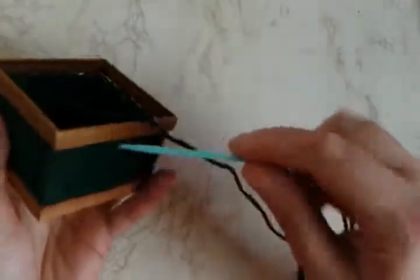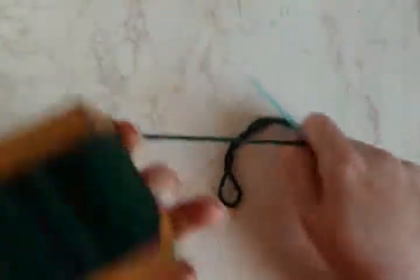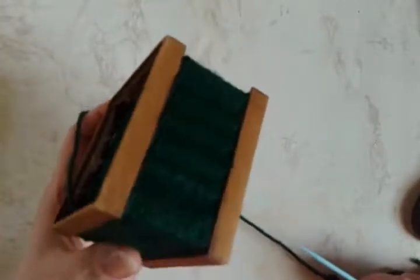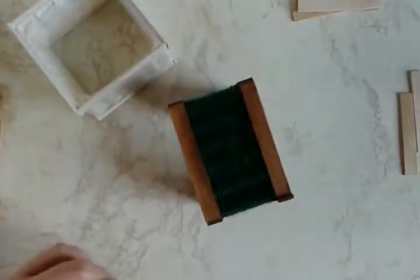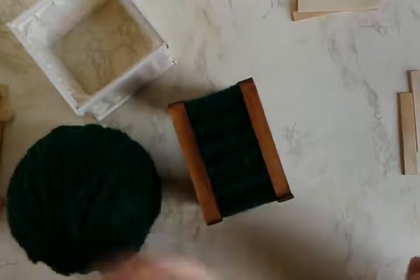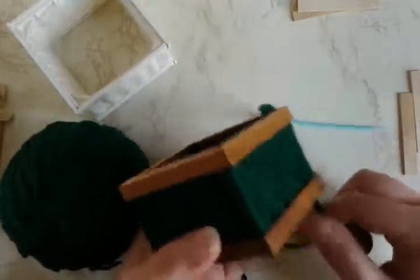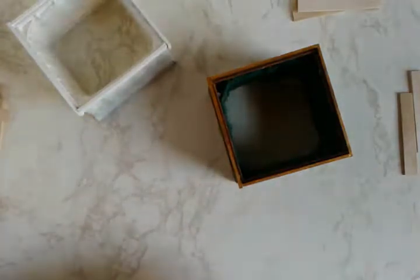I'm getting really tight at this point, and I'm going to try to make it back around to this corner so all the wood peeking through is gone. I finished the green, and unfortunately I lost part of the video somehow. Just so you know how I finished it: after I went around and ended up in this corner, I dropped my needle all the way down to the bottom and tied a small knot on the bottom thread just to hold it in place. It's not going to go anywhere, especially after we get our interior put on there.